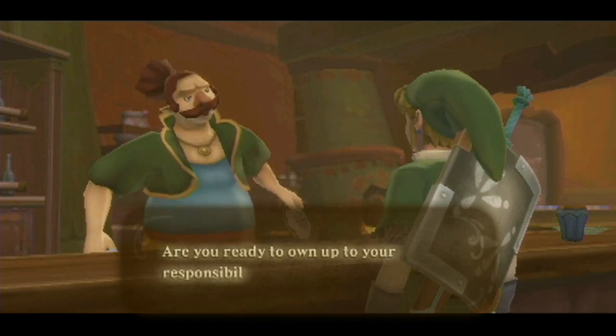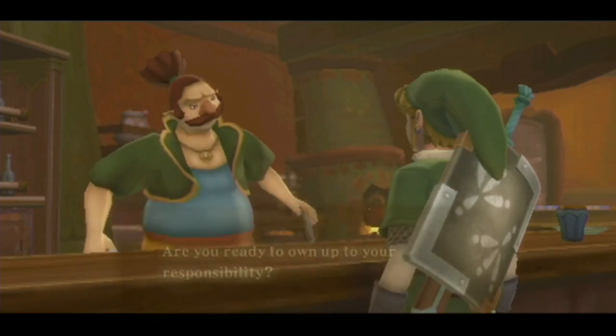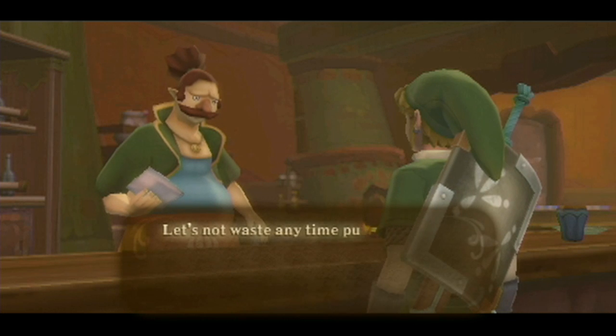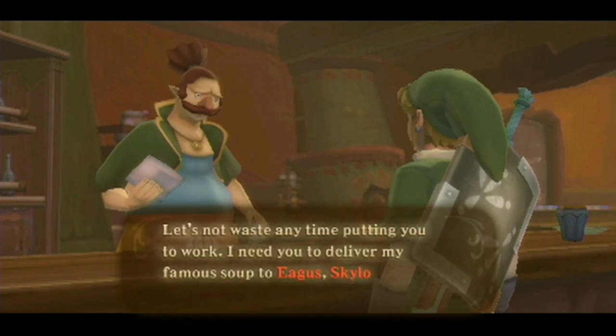For free. It's sort of for free. Of course I'm up to the responsibility. Link's the biggest man in all of Skyward. I'm gonna hold you to that. You do realize that if I just walked out right now, you would do nothing.